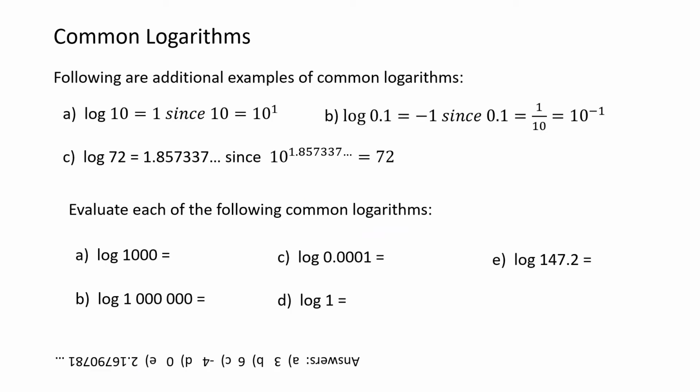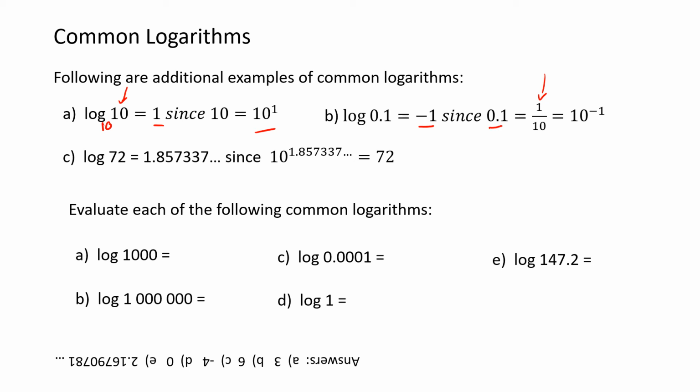Looking at some examples of this, let's say we have the log of 10. The log of 10 is equal to 1, because pretending there's a base of 10 here, 10 to the exponent 1 would give you this power here of 10. The log of 0.1 is equal to negative 1. Again, these are all numbers that you would likely place in your calculator, and that's because 0.1 is equal to 1 over 10. I don't expect you to do that piece, but what you see here is they all rely on the base 10.